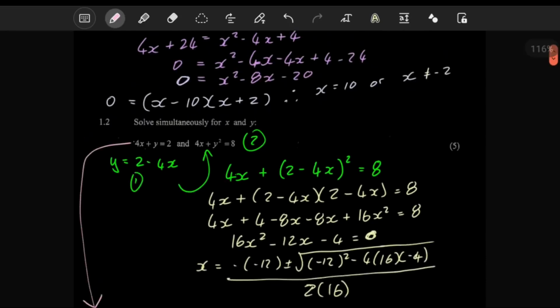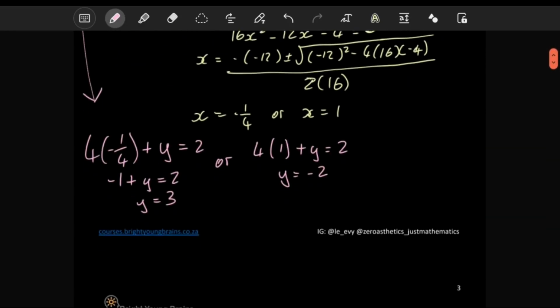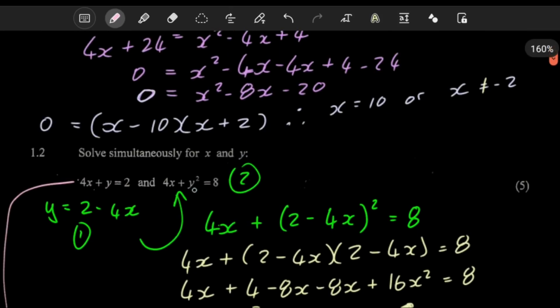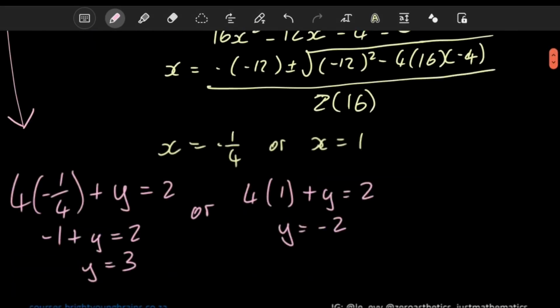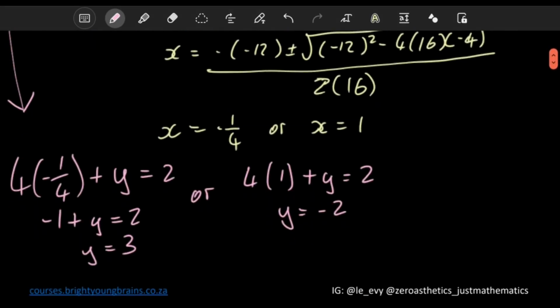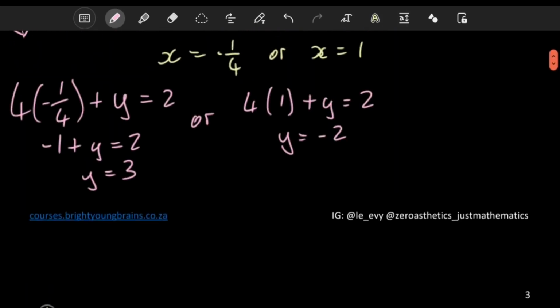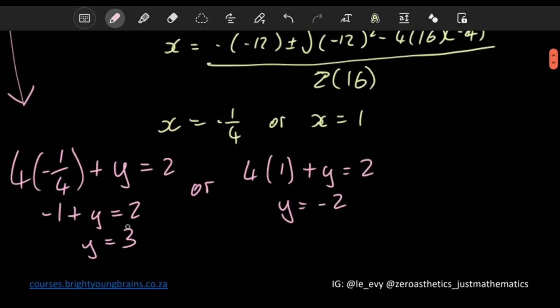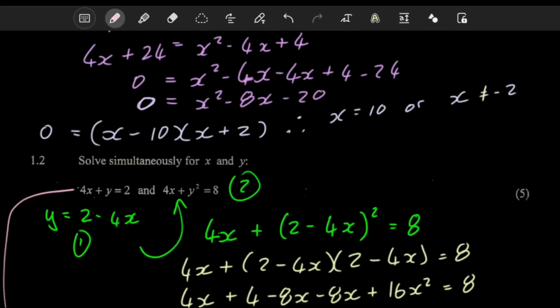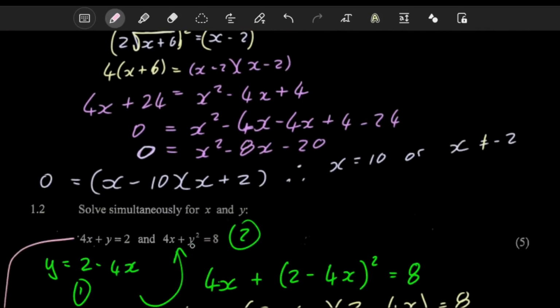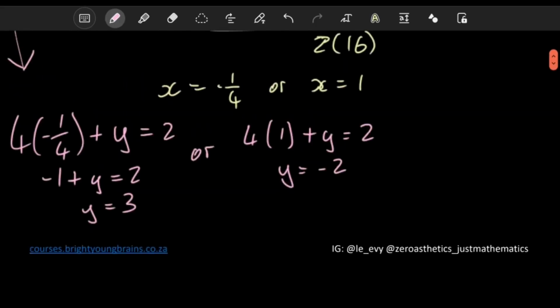So obviously, as mentioned, it's always best to test out your answers. So take a pair, let's say a positive 1 and a negative 2. Throw them into one of your equations and see if they balance out. So let's just do that quickly. The negative 2 here and the 1 there. Yeah, that definitely balances out. The next set, negative a quarter and a 3, negative a quarter over here, and a 3 over there. Yeah, that definitely balances out.